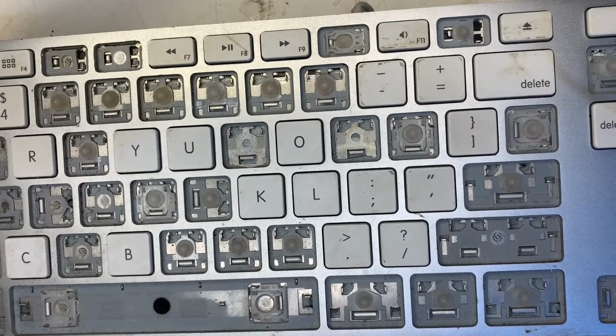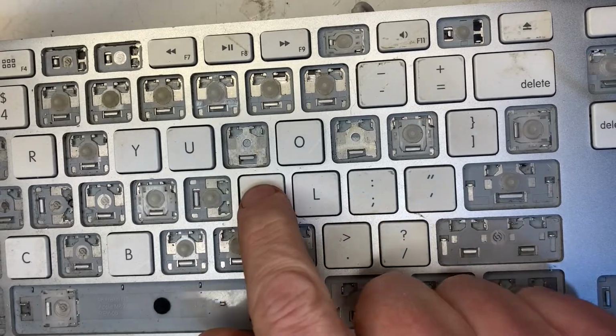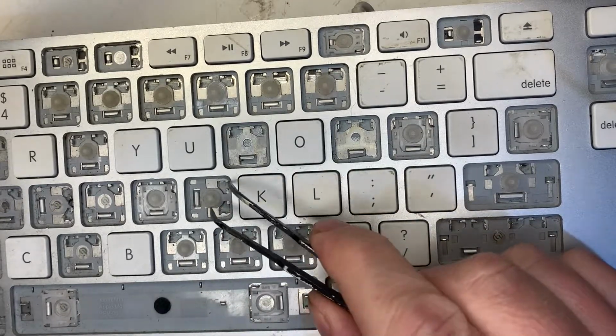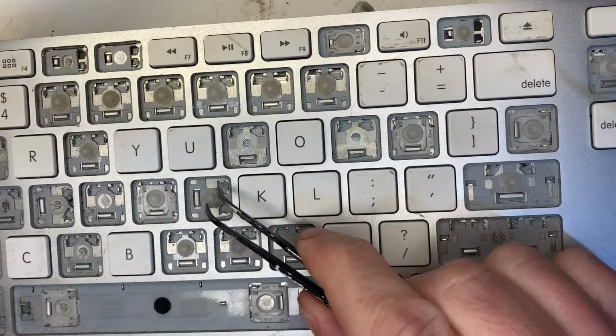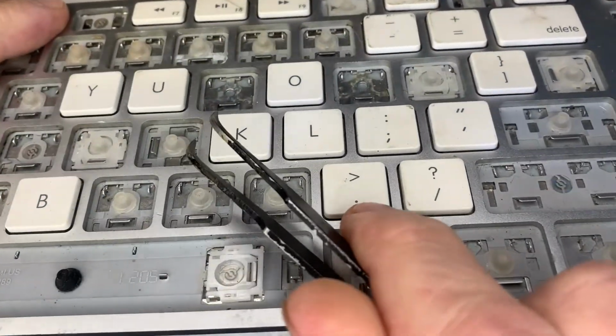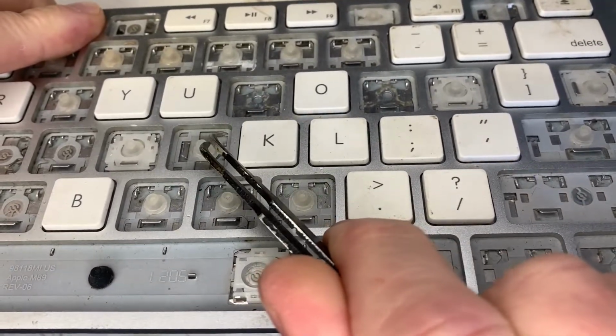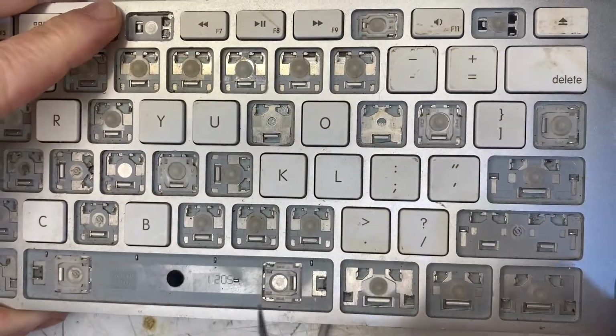Fault 3, damaged or missing silicone button. If you have a certain key that doesn't work, or at least doesn't work properly, it could have a damaged button. These are like a mini suction cup. It's simply a cushion buffer between the mechanical action of the key and the delicate membranes.